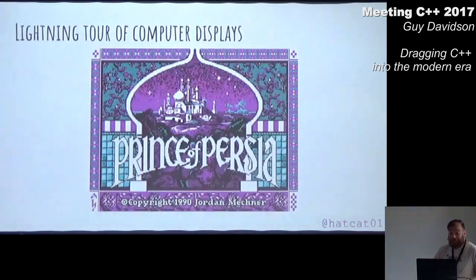16 kilobytes of video memory, 640 by 200 pixel resolution in 1-bit color. So I think 1-bit color is on-off, actually. But you could get 320 by 200 in 2-bit color. That gives you 4 colors. That's what we have there. You could get 160 by 100 with 4-bit color. And you could get a 4-bit color text mode as well.